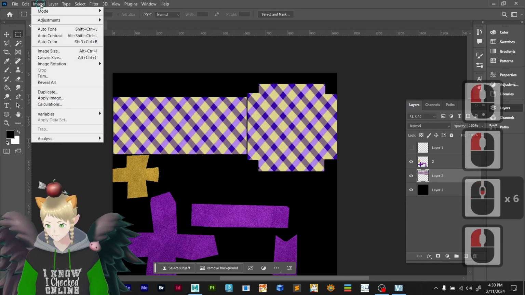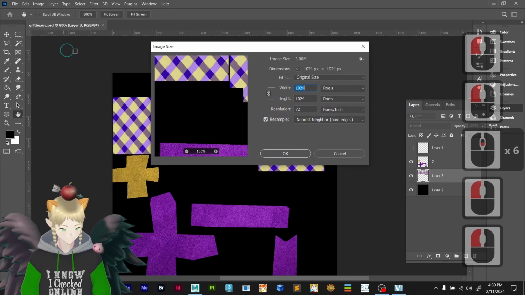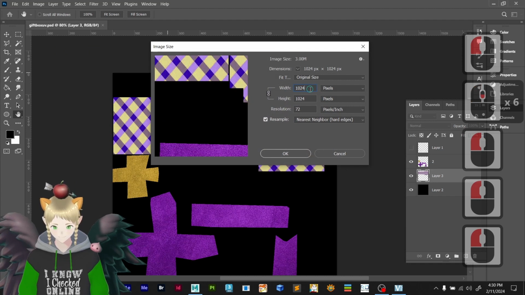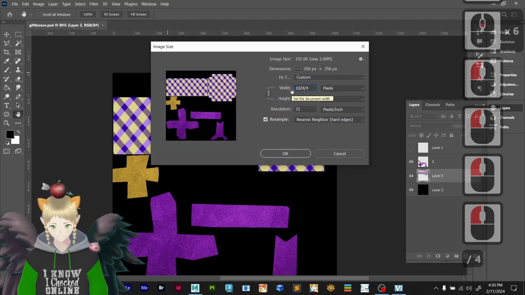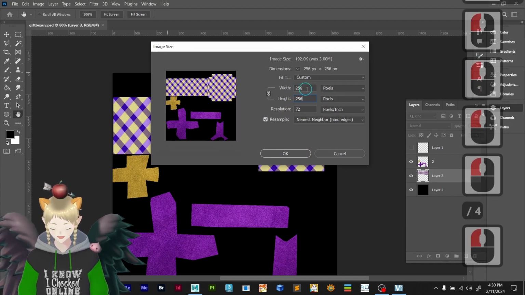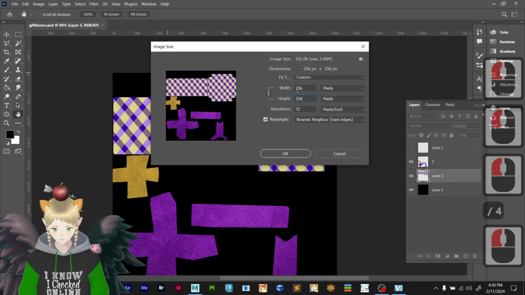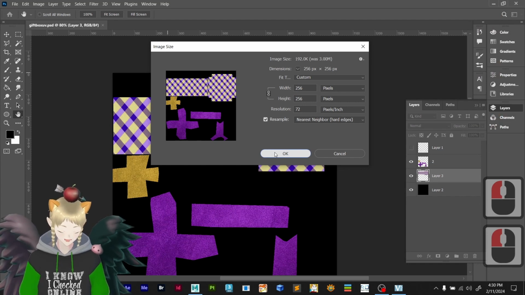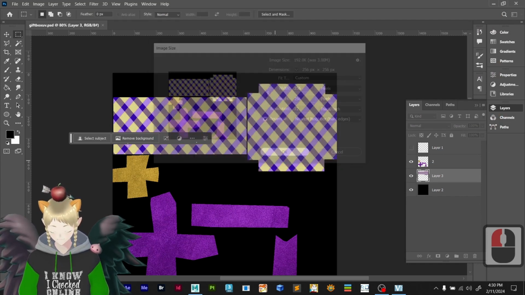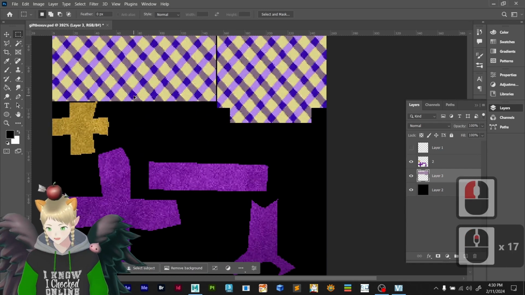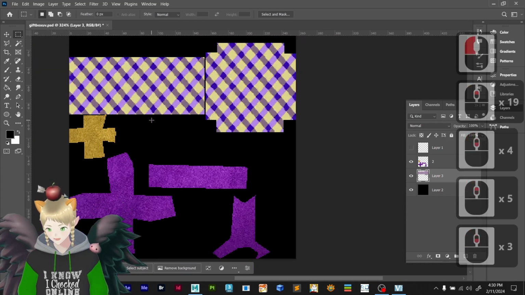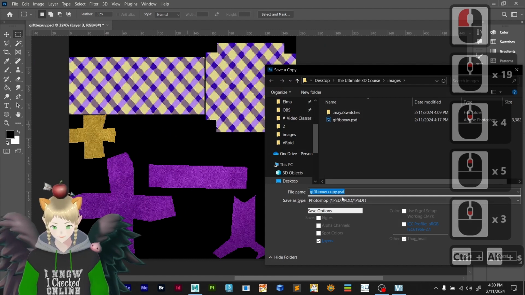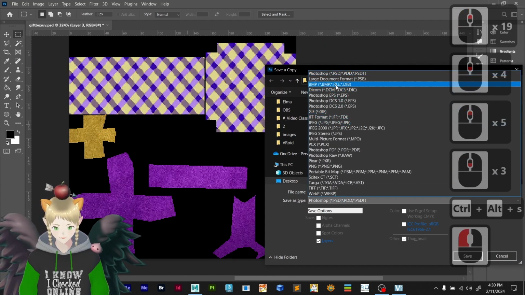This time I'm going to image size. Let's make this split by 4. Now it will automatically make for us 256 by 256. And I believe this is a good size for our object size in game. Now it's calculating and lowering our image quality. I'm going ahead and save this to BMP.